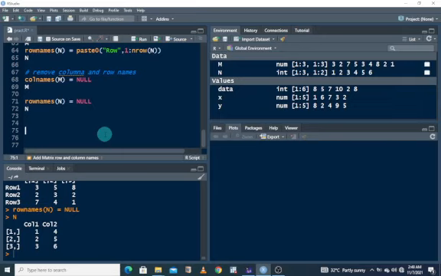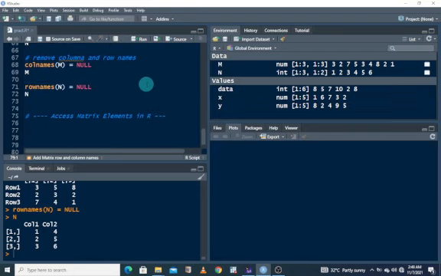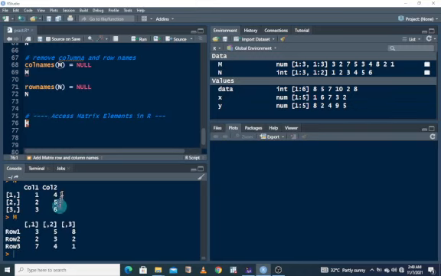Right, so the last session that I want to look at in this tutorial is how to access matrix elements in R. So how do we access some of the matrix elements in R? To do this, assuming we want to select from matrix M that we have already created in our previous tutorial, if you run this, we have this matrix, right?